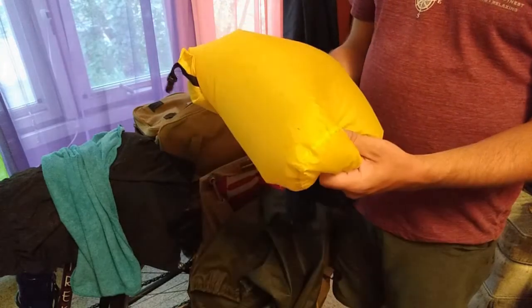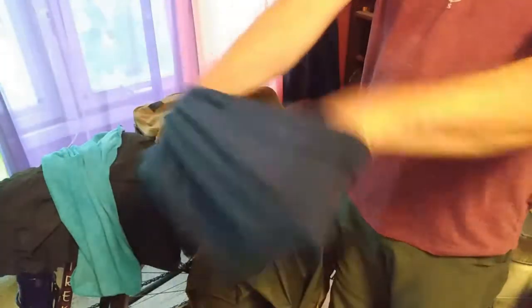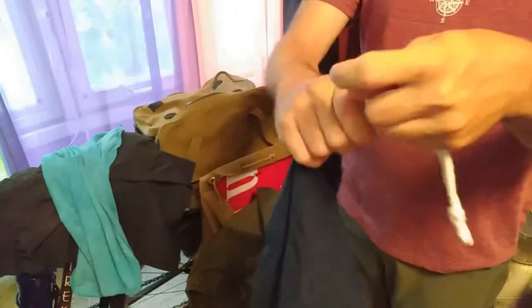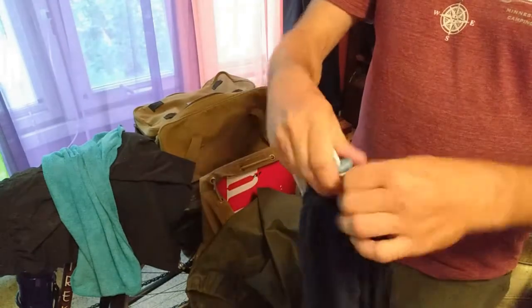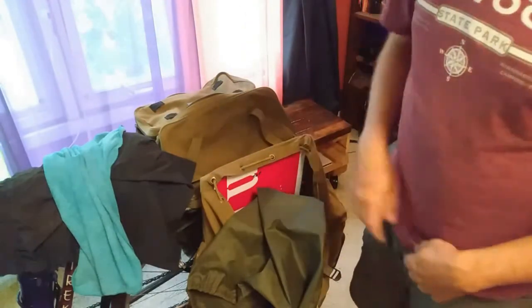But I don't like having my face on plastic, so I bring this — it's from when I bought my sheets and it came in this bag. It's a really nice small pillowcase that you can stuff. It's much nicer on your face and head than the plastic, so I put this around the bag when it's stuffed with clothes and it's time to go to sleep.